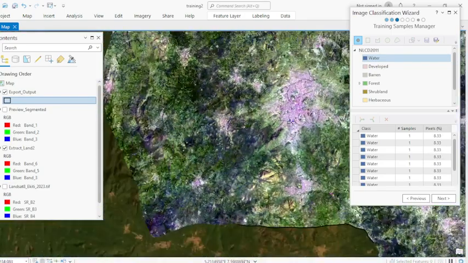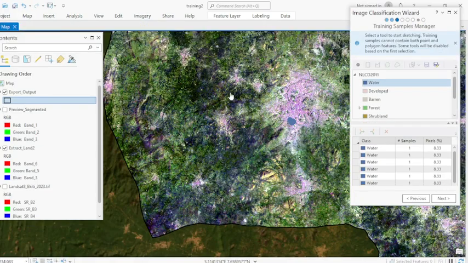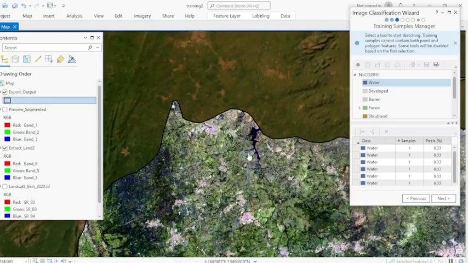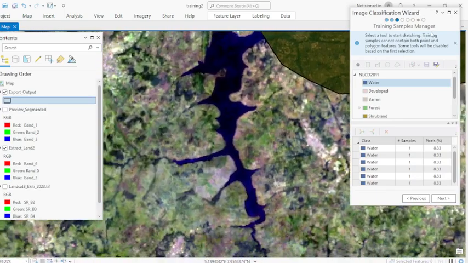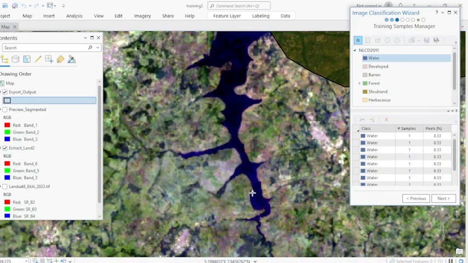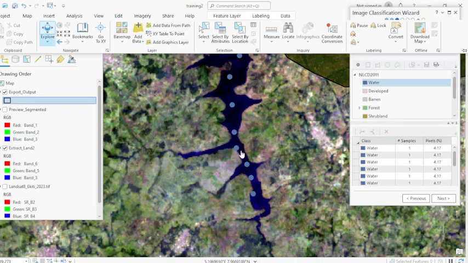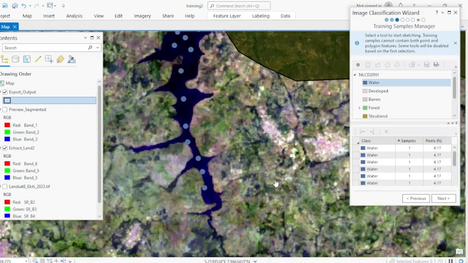Then come to your map and pan it. You can pick this again and keep on selecting anything that looks like or is a water body. So come to your map, click on Explore.